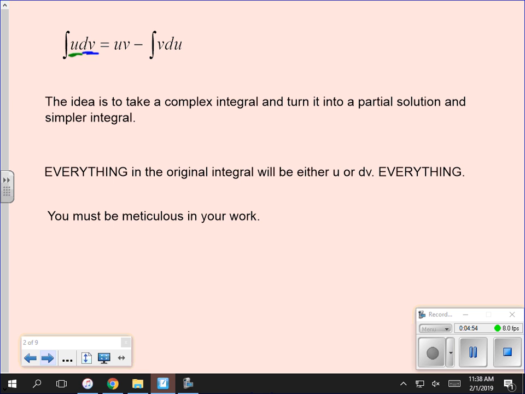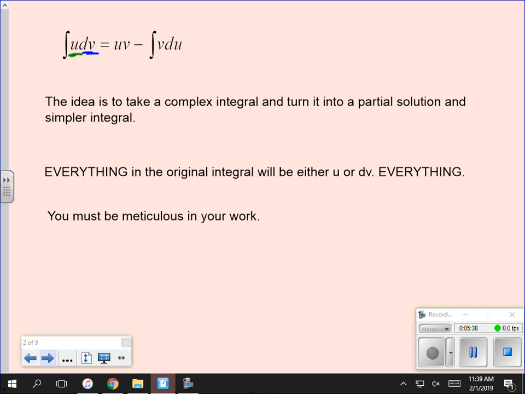That's how that works. Everything in the original integral will be chosen to be either part of u or part of dv. Everything. Nothing from the original integral will not be substituted out. You will take everything that's there and break it up. It's either going to be in this party or that party. Nothing hanging out in between. Everything will be split. We pick u or dv. Now, everything will constantly be in terms of x. We won't have u's and v's in there because u and v are functions. They're not objects. They're functions of x.